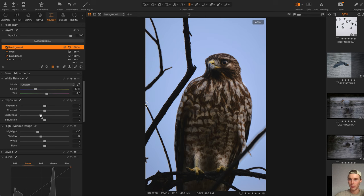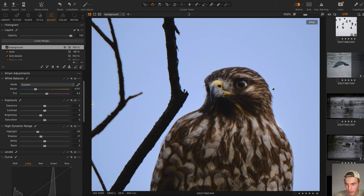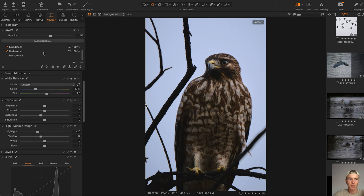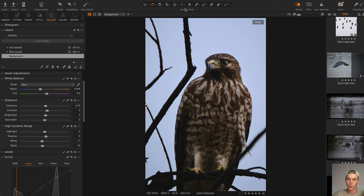You can see how it starts doing funny things around the edges already, so I'm not a huge fan of that. I'm not sure about this one — that's one of those things where I'd just leave it and come back the next day, because the more you edit on one photo the more you lose your sensitivity to what's actually enhancing the image versus just changing something for the sake of it. When I decrease the overall opacity it gives it a bit more of a sky-like look. Let's check the before and after final review — this is the before, and here's the after. I really love how the whole eye and this area turned out. In Photoshop I would just remove all those branches and add even more vignetting.